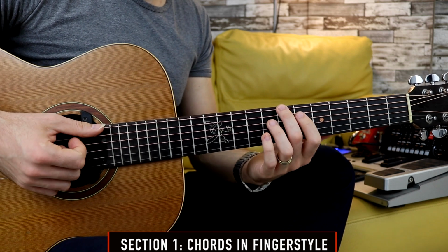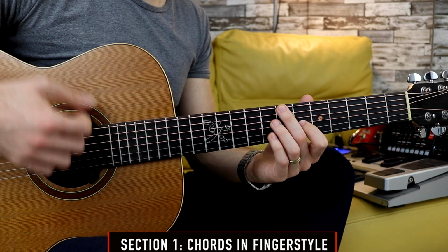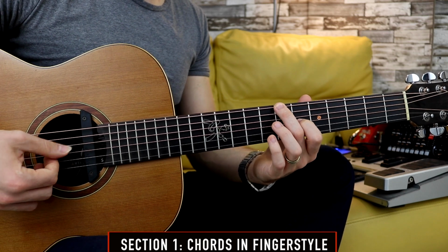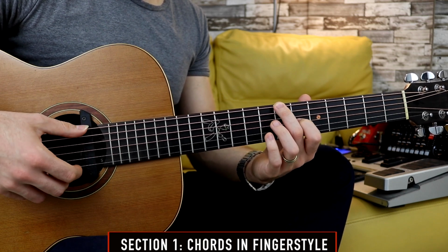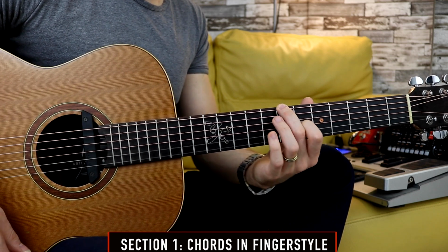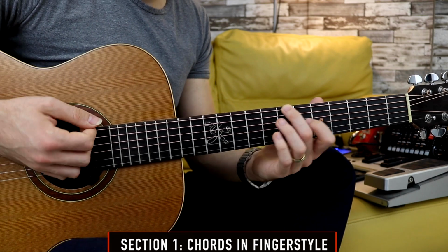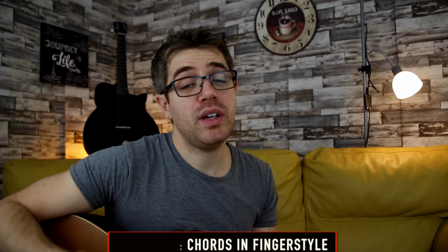So we're gonna go up on fret number 7, 6th string, and the G string, fret number 6, and you just strum the whole thing. I'm muting the A string, so I'm only strumming 6, 4, 3, 2, and 1. And we move into the second section. Now in this section, I'm gonna show you how we can actually strum these beautiful chords.